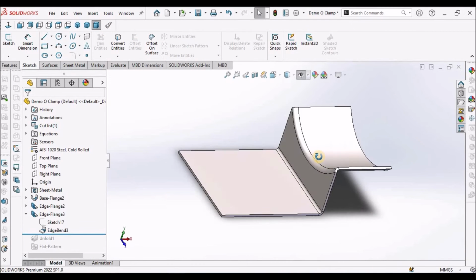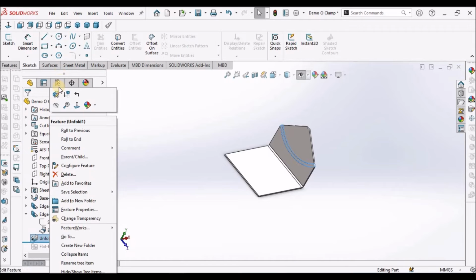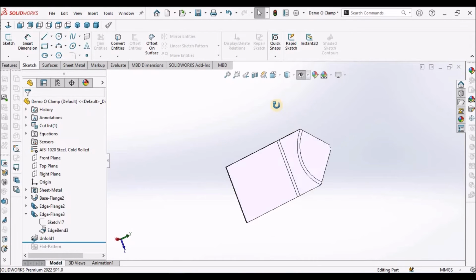So let's see with unfold. So we have to edit this and collect all bends. So it's going to add one more bend. See, we are able to unfold it.